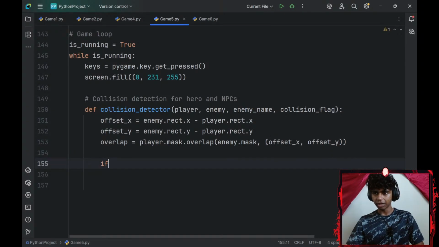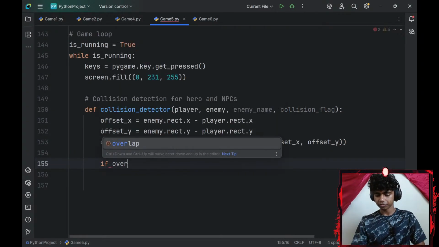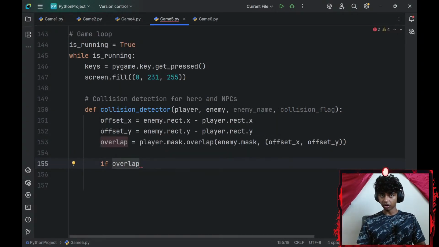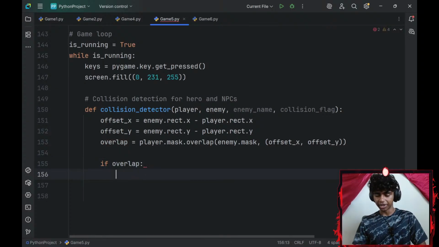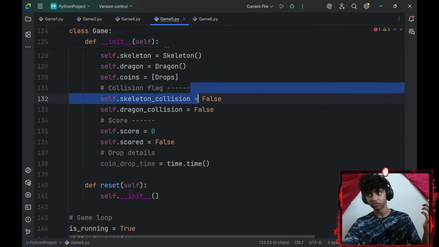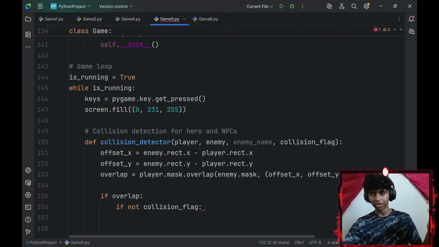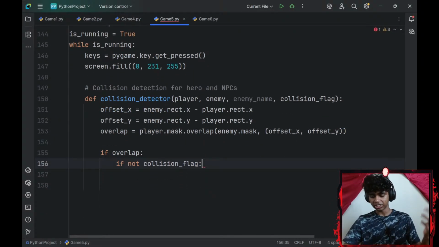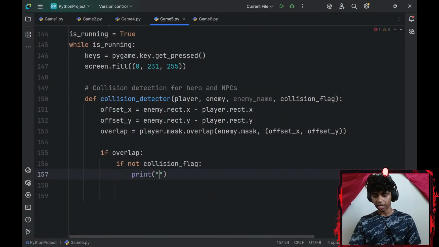Let me add an if statement now. If overlap, if an overlap did happen, and if not collision flag, if my collision flag is set to false, which is what they're initially set to, but once a collision happens, they're going to be set to true. Then I'll print an f-string.